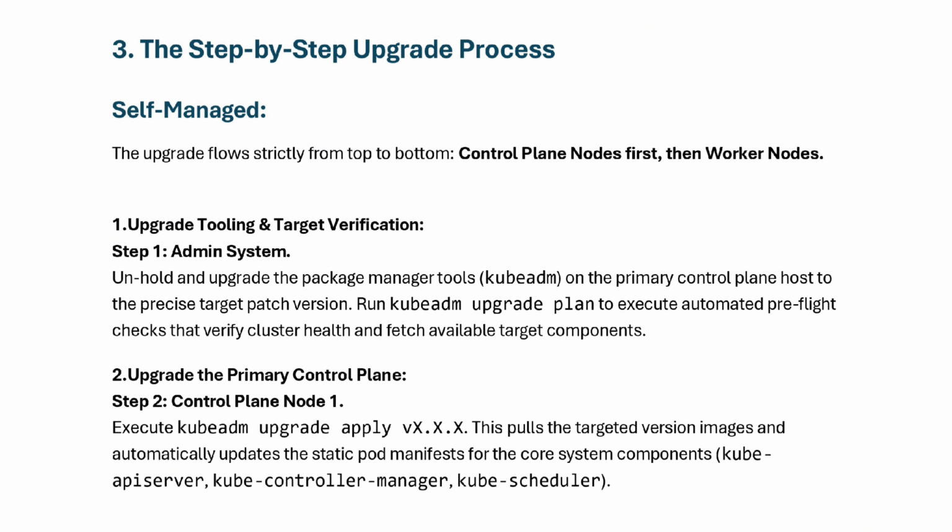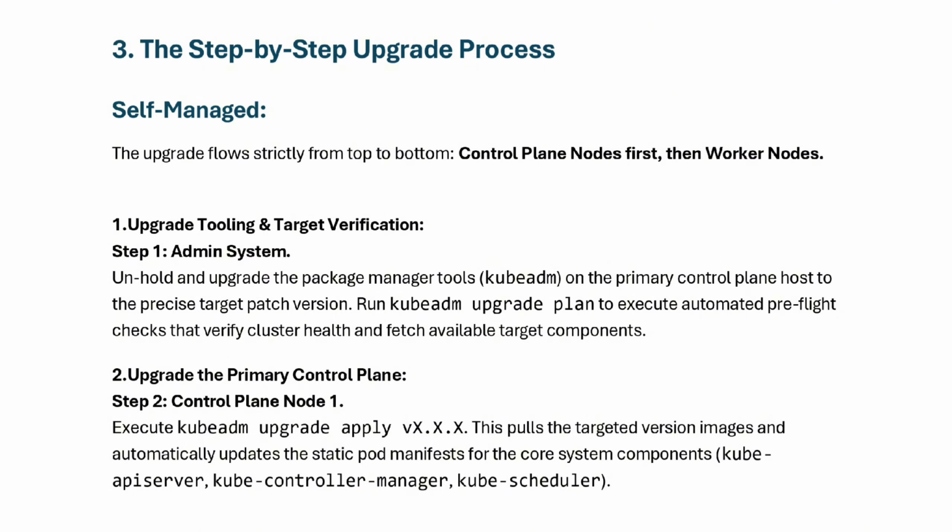Now let's understand the step-by-step upgrade process. First is self-managed. Self-managed here simply means we are the owner and we manage all the services and we are responsible for its working and maintenance. Comparing it with EKS or other cloud provider services, self-managed means we are managing our own cluster by ourselves and we are building it. So the upgrade flow strictly is from top to bottom.